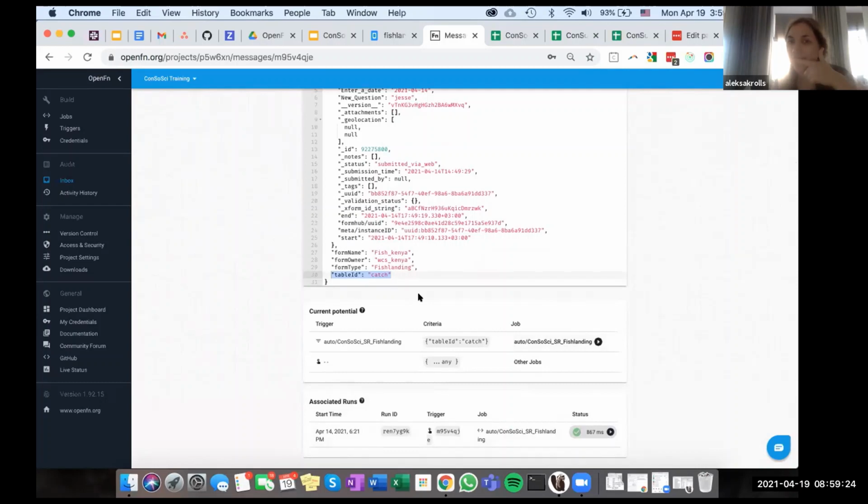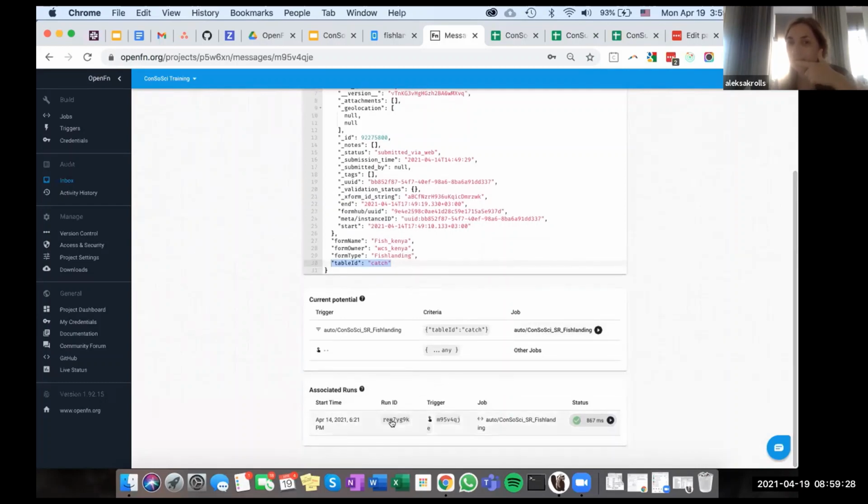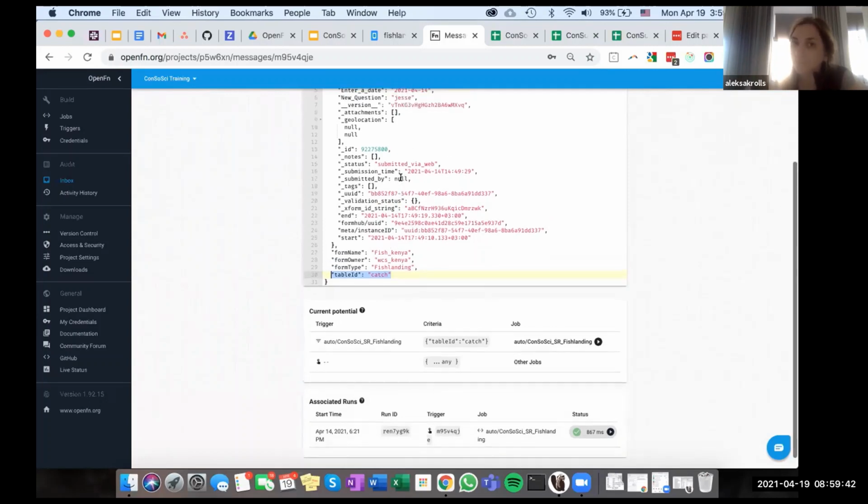So by having this there, it automatically triggered this job. And we can see that run history here for this individual message. So for your triggers, they don't have to be table IDs. You can set up job triggers to be really anything in your form.